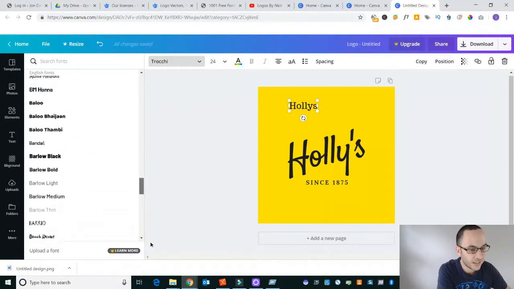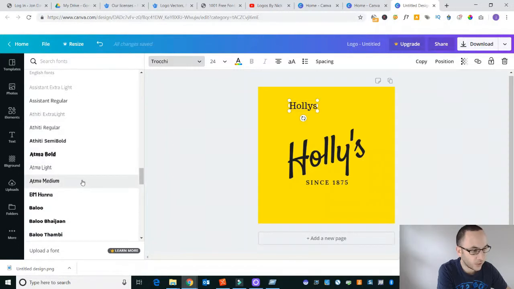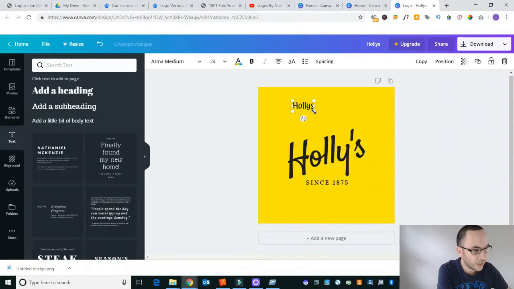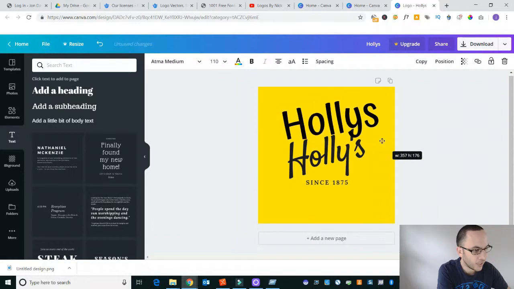That's just still on A. So there's loads of different fonts, so you can literally just go through and find one that you like, and then you can just resize it using that. If we want to angle it, you see the little two arrows pointing in either direction, we can click on that and drag it. I mean, that's just a quick example.